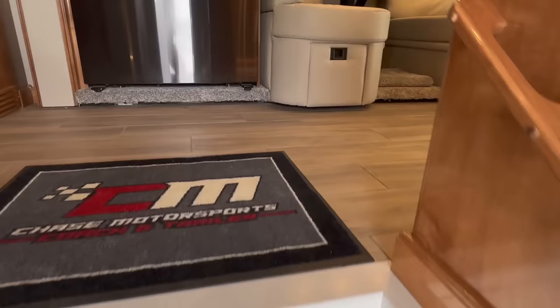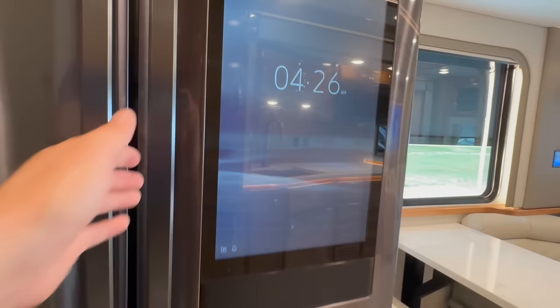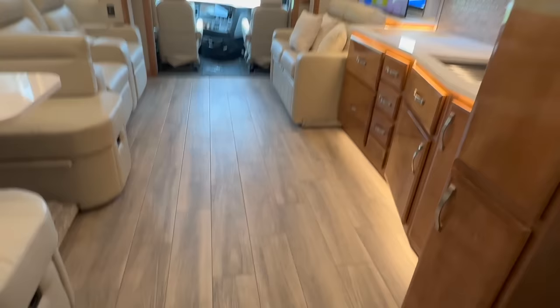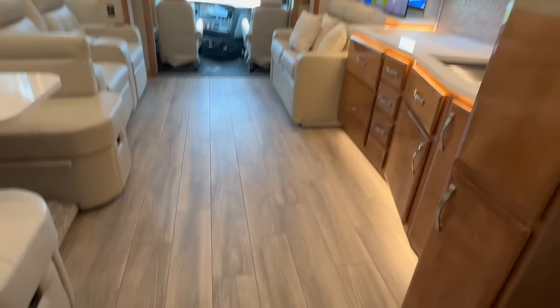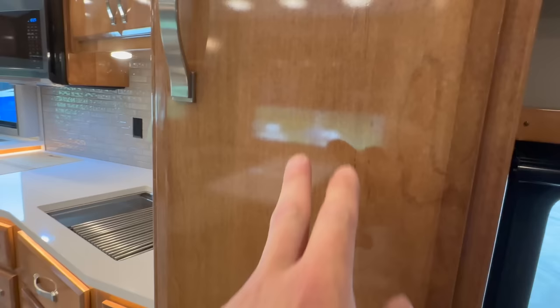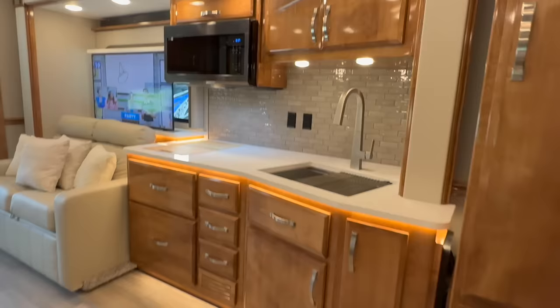Closing the door behind me — the guys are washing something back there. When you buy an Icon, you can say you have a refrigerator with a TV in it. There's actually a button you can press to see a camera view inside the fridge — it's pretty cool, though other than that I'm not sure what else it's good for. The floor color on this one is called Valentino Legend — kind of a sandstone with a little black and gray. The cabinet color is Honey Maple — that was a $9,500 option on this coach. I think it was a great choice.